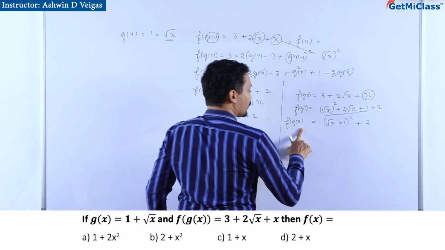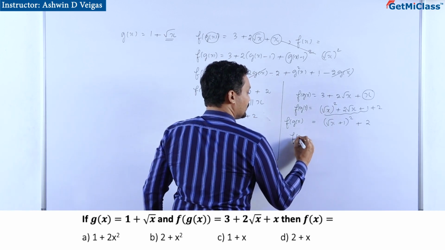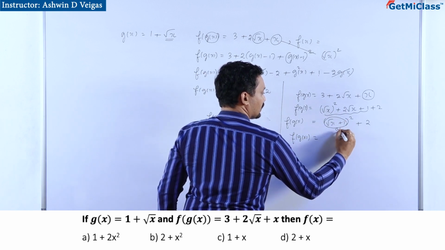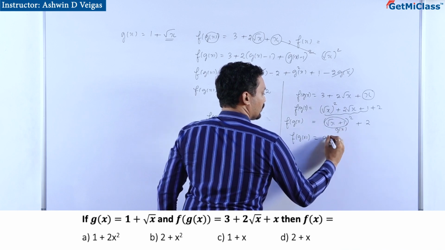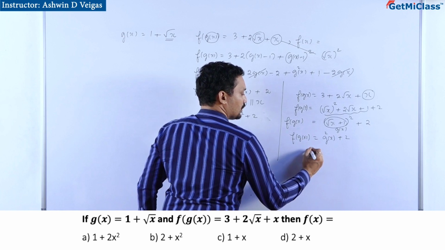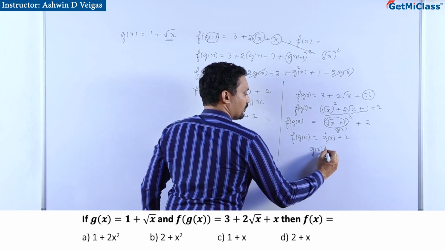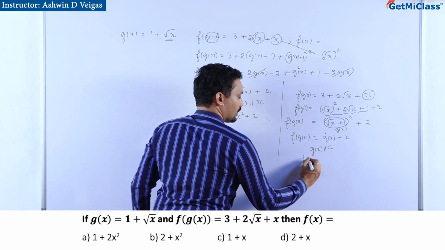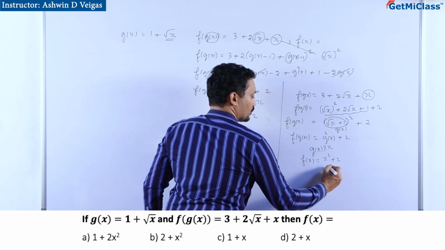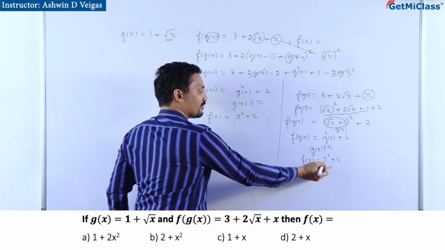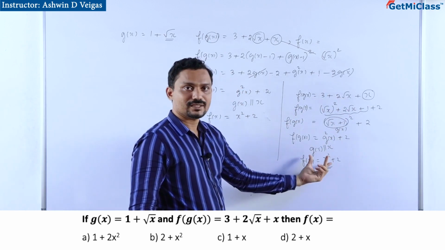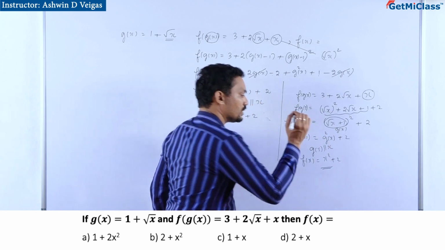Now, what you can do is, f of g of x is equal to, now this is nothing but g of x. So, therefore, this will be g of x square plus 2. Now, g of x is common. So, what you can do is replace g of x by x. So, you will get f of x is equal to x square plus 2. So, you could have got the answer. Actually, this was a better way of getting the answer. If you could visualize the step directly, within 2 steps you can finish this. So, x square plus 2 is the right option.